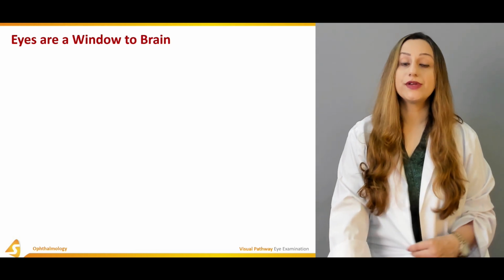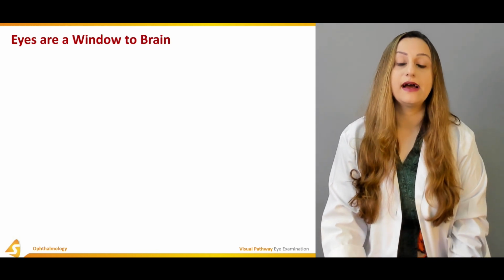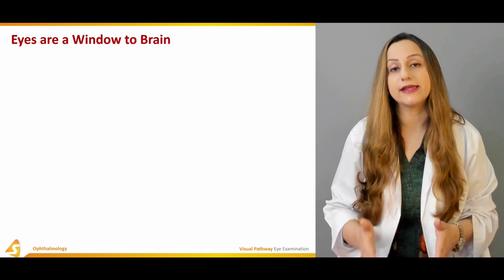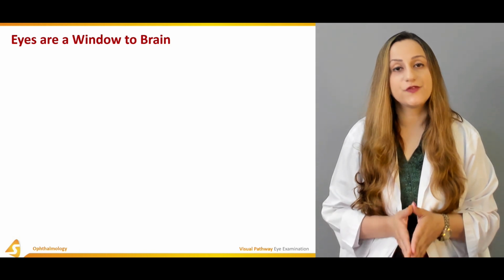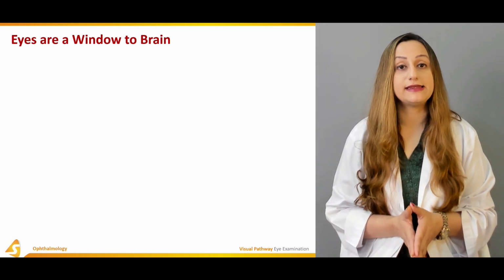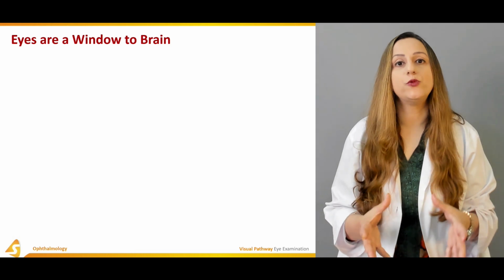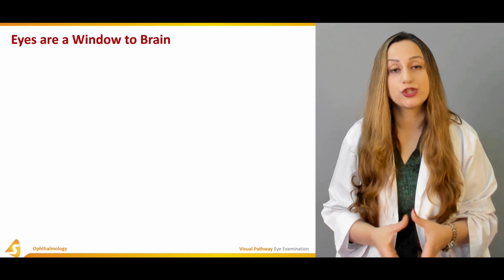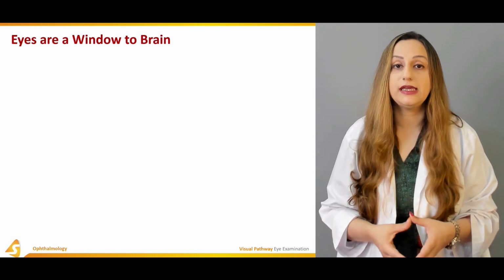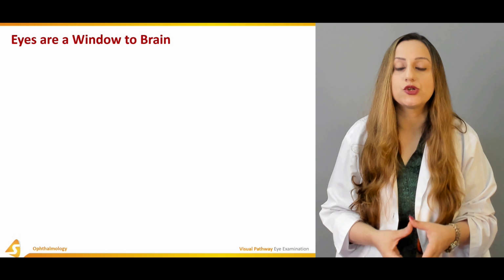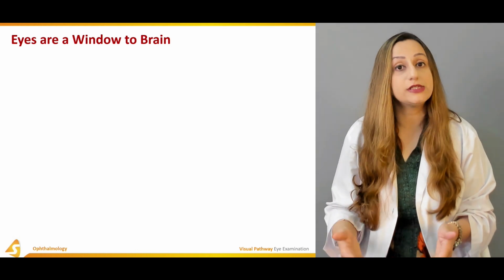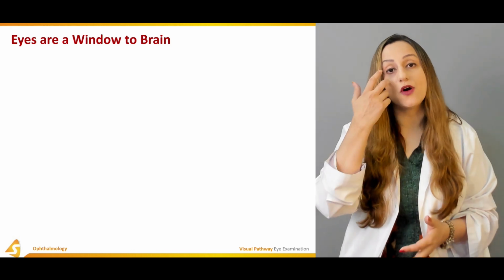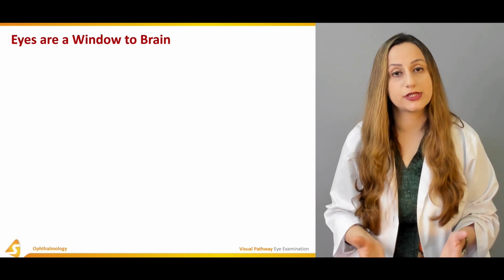Now, as I was already emphasizing, the eyes are basically the windows to the normal functionality of the brain. So again, it's very important to focus on the fact that the center for vision lies in the occipital region of the brain. So one should know that if the visual field is affected, or it can be the visual acuity that is affected in a particular person, or it can be the ocular movements of the eye that are affected in a particular person.